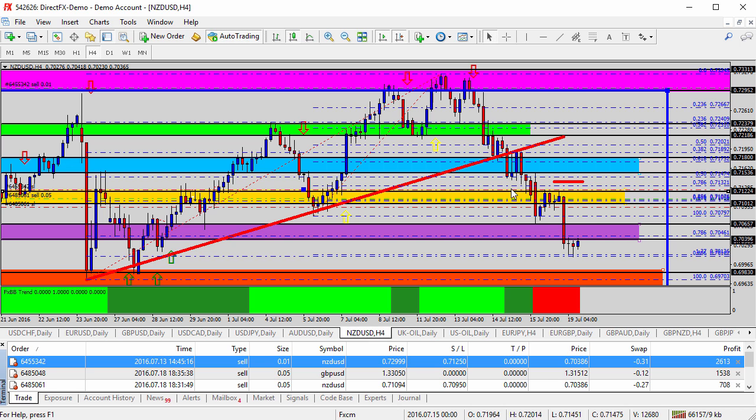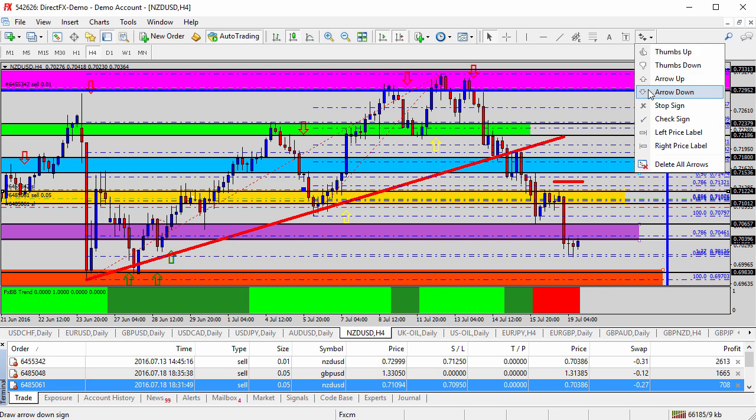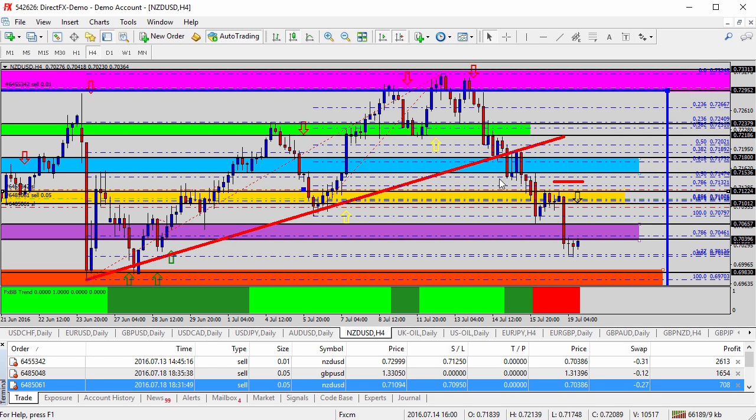Yesterday we saw the market pushing underneath this yellow shaded area and holding as resistance inside this yellow zone between 7100 and 7125, which could have produced an opportunity for you to add on to the trade or get in if you weren't in from the 7300 level. You can see I actually added on to the position down here at 7110 as it pushed into that yellow shaded area, 7109, 7110 area, holding there as resistance, stop loss was above it. So you had two opportunities really over the past several days to trade the New Zealand dollar.